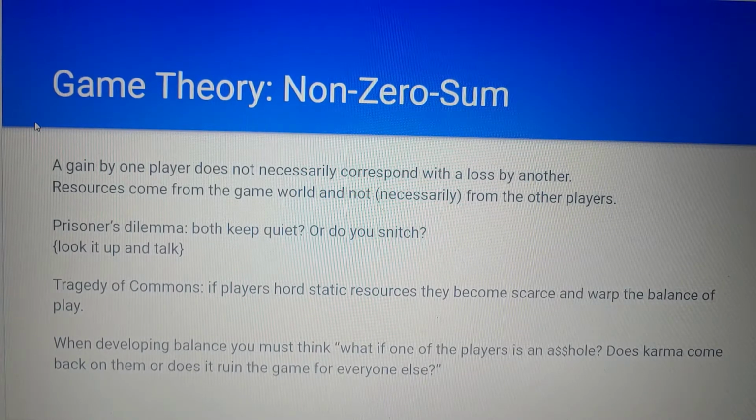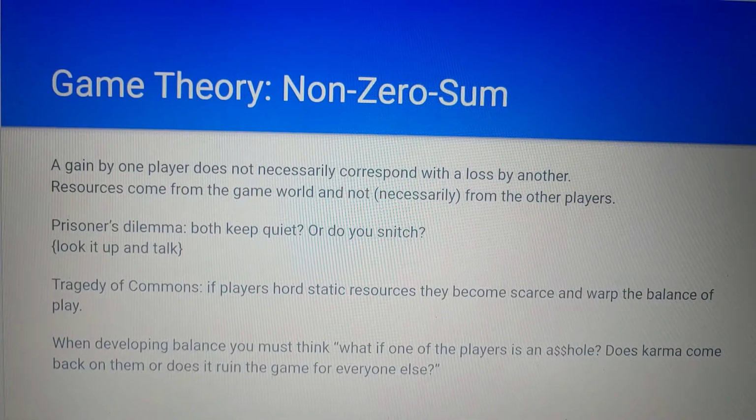So what I like to say, and I have it down here at the bottom, is when you're planning out these resources, how much resources, what types of resources, what can players do to offset the changes? If one player is hoarding one thing, what can the other players do to try and correct that on their own? All right. So I like to think, hey, what if one of my players is an asshole? What things are built into the game to help keep everybody having fun? Right? Does that player eventually get kicked in the butt from karma, or does it ruin the game? Right? So is there some sort of mechanic that you can put in the game that allows the other players to try and help balance it so that the one player who is the asshole doesn't ruin it for everybody else? Right?